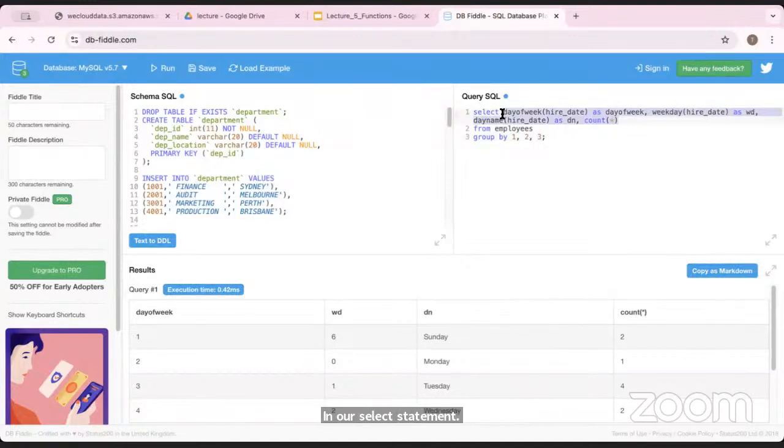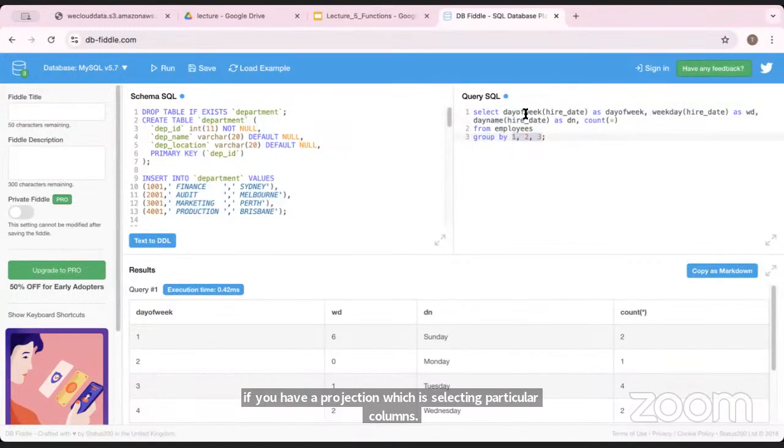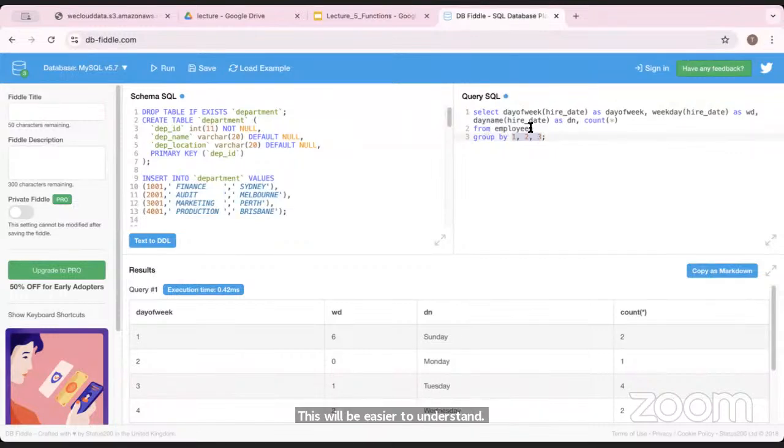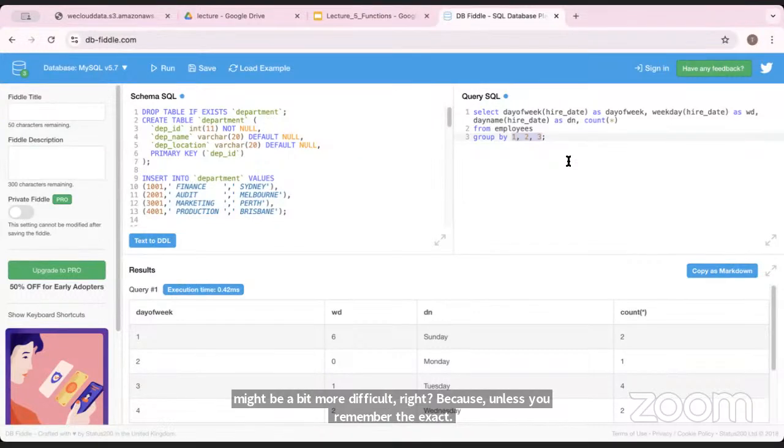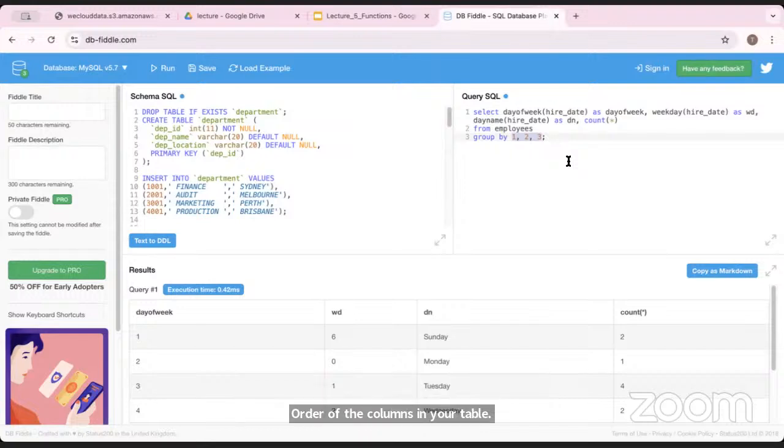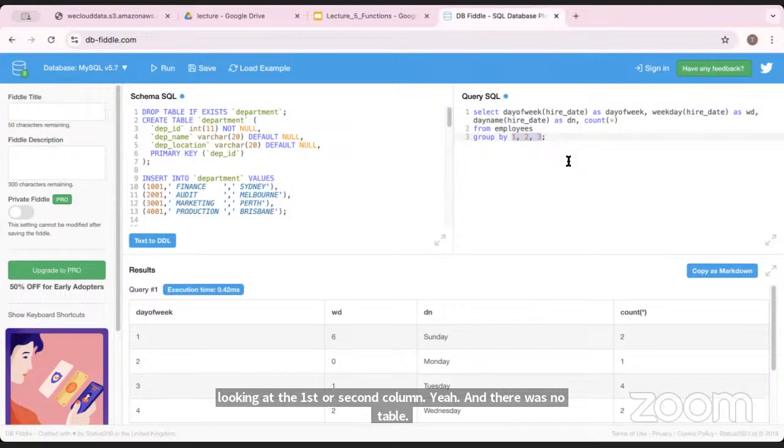So if you have a projection, which is selecting particular columns, this will be easier to understand because you can see where the columns are and the position of them. But if you're using select star, it might be a bit more difficult, because unless you remember the exact order of the columns in your table, when you do a group by 1, group by 2 with select star, it's looking at the first or second column in the original table, which might not be what you want to group by.